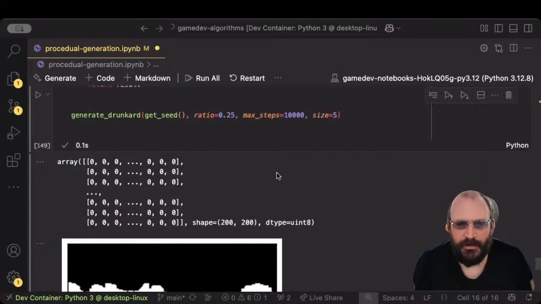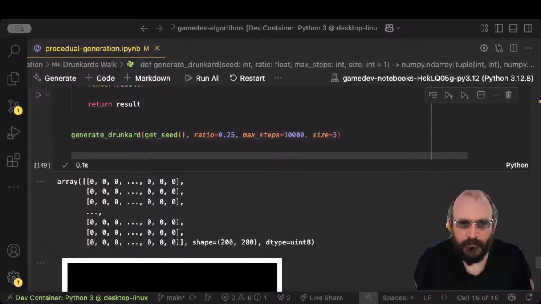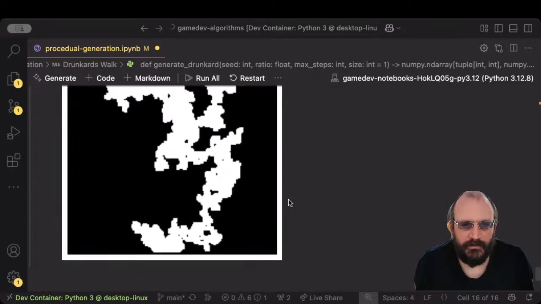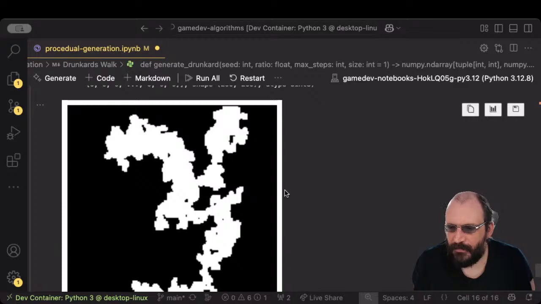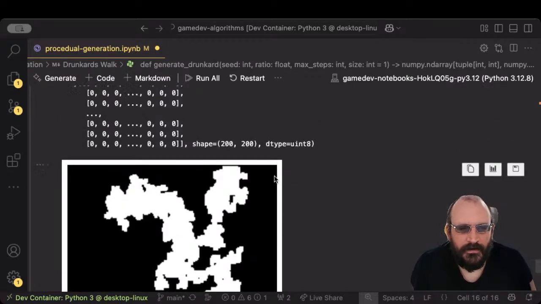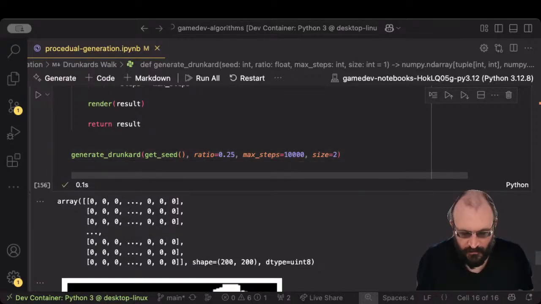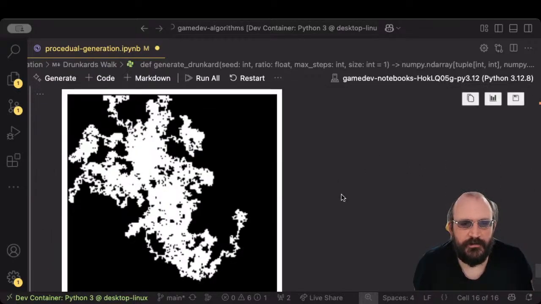I think 5 is too big. I guess it will depend on the size of the map ultimately and the style of the tiles and all of that sort of jazz in the end. But yeah, 3 is not a bad value. Let's see how badly it does if we set it to 2. Yeah, it sort of chokes a bit because it's going to round down to 0.